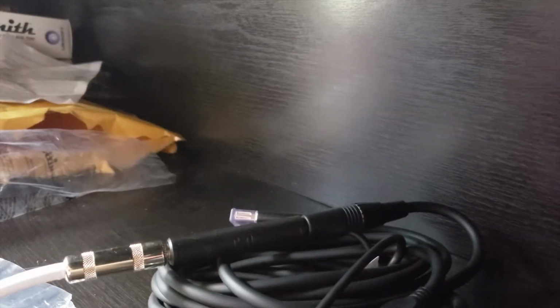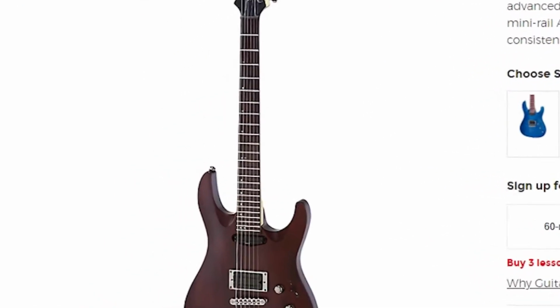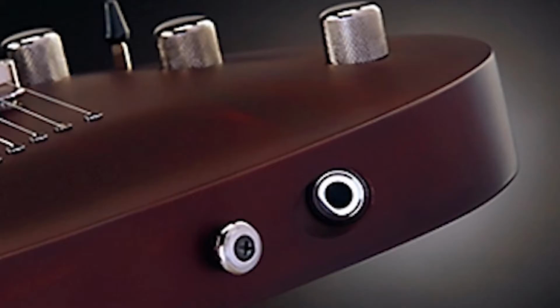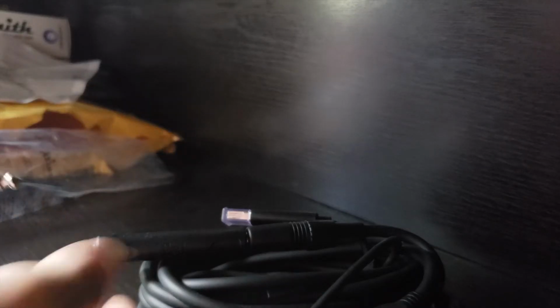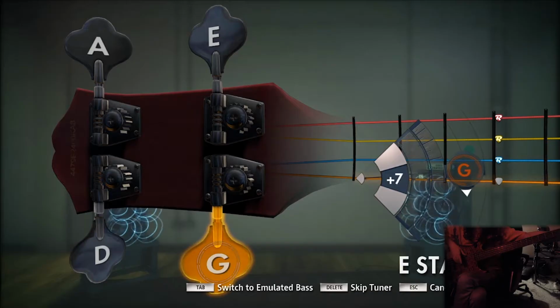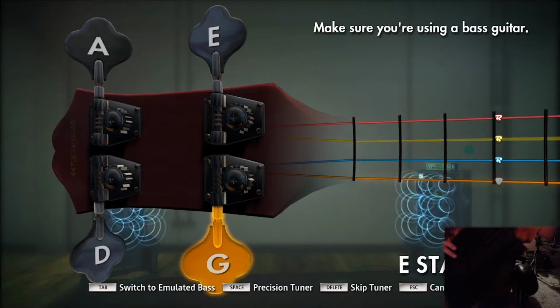I personally have to use a really sturdy cable because I play this Mitchell, and the guy who was routing the input did a big drugs before he decided where to put it. If I plugged the Rocksmith cable into this output, I'm sure I'd kill it in no time. But this setup works well and should extend the life of the cable. Sadly though, your instrument is going to matter a bit. When I try playing my bass with passive pickups, it tells me to make sure I'm using a bass guitar. Well, fuck me, thanks for the reminder.